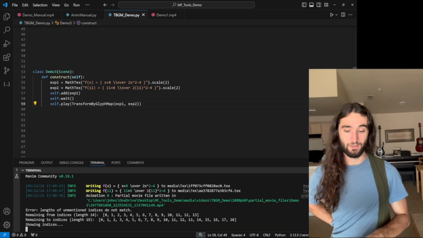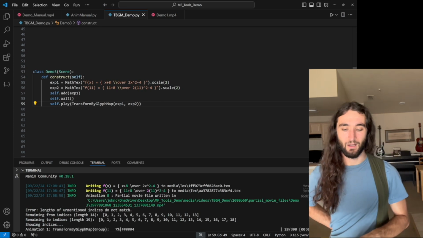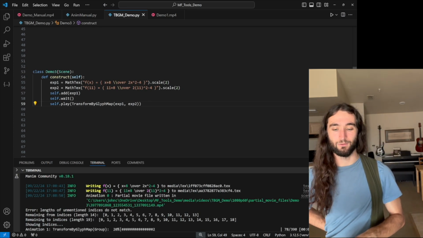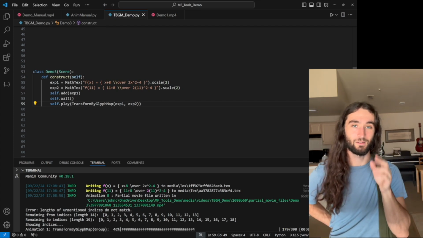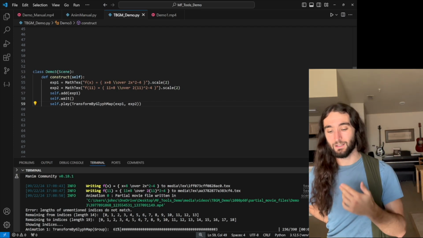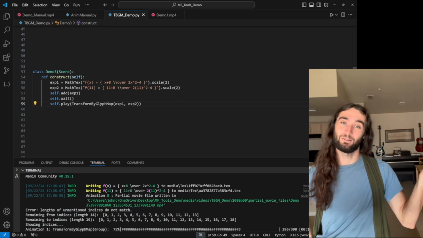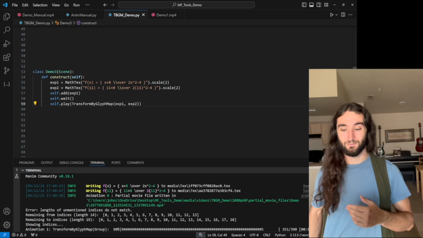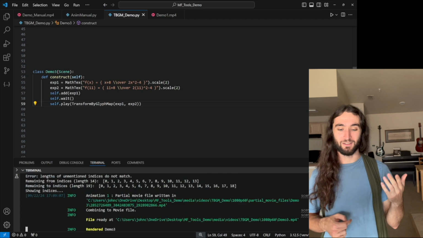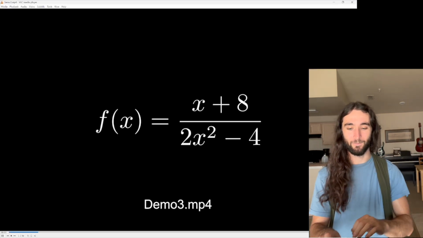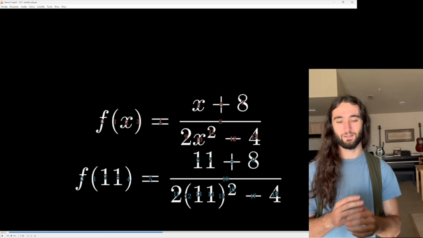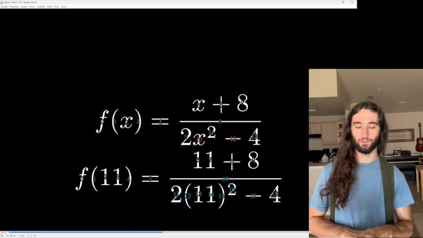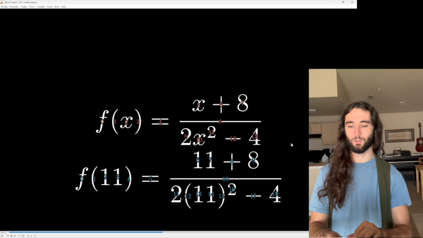There are several different ways to trigger the show indices mode. That will trigger if you either don't put a glyph map at all, you leave one of your glyph map entries, both lists, empty, you can pass the parameter show indices equals true, or you can fail to leave your unmentioned indices the same length. That's what it's complaining about there. And okay, so it's put them next to each other, and it's showing us the indices of both objects. Okay, so what do we want to transform? We want to transform this x into this 11.